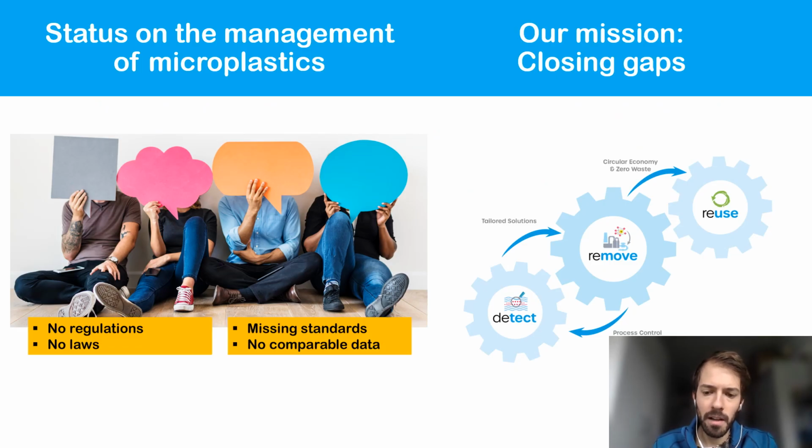So, as we all know, one of the biggest difficulties in microplastics research is the microplastics detection, and standardized microplastics detection, so we can compare our data. The detection also needs to be affordable so processes can be controlled without too high costs. This is the basis for regulations and laws, because you cannot make laws for something you cannot measure. Removal processes are also essential, because you cannot remove something which you cannot measure if you remove it. So fast, affordable and standardized detection is really essential for microplastics research.